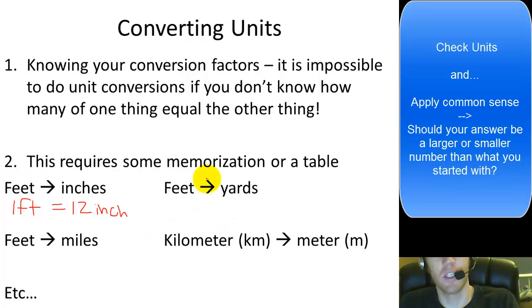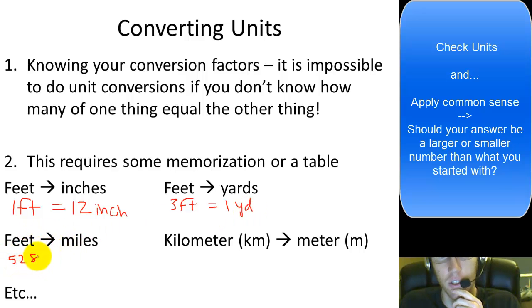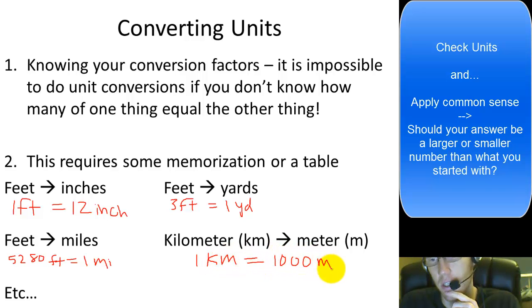So here's some other common ones that you might already know, and that if you don't already know, you should definitely memorize. So 3 feet is equal to 1 yard. How many feet are in a mile? Maybe you know this one. 5,280 feet are in 1 mile. And so those three are distances in American or standard units for people living in the United States. And this is a metric system, so kilometers. 1 kilometer, how many meters is that? That's equal to 1,000 meters, because this metric prefix kilo means times 1,000.